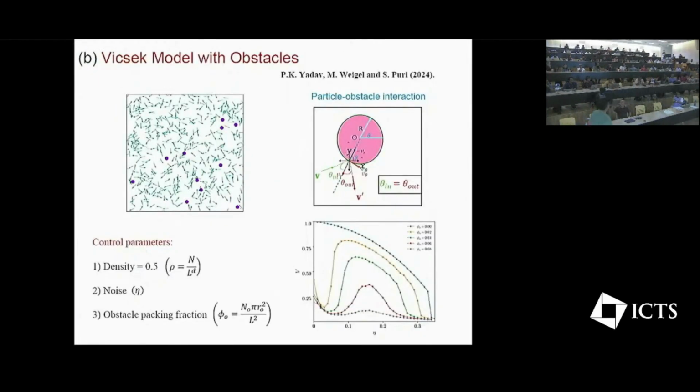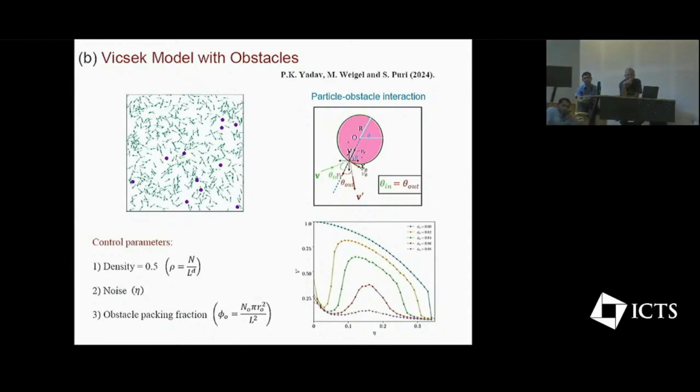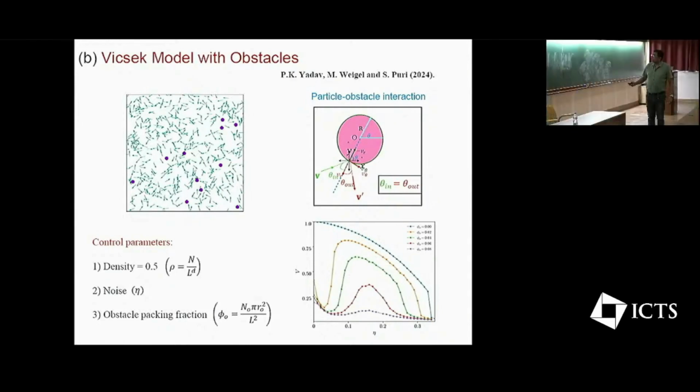Hi, Sanjay. So is there any sort of critical value of this packing fraction above which the peak disappears? Above which this peak disappears? Yeah. So at some point, obviously, this curve goes over to this curve. No, the other direction. In the other direction, well, it's continuous. It's not a critical value, certainly, as far as we can see. But in the other direction, going smaller, it's kind of hard to do numerical studies at very small values of phi-0 for obvious reasons.